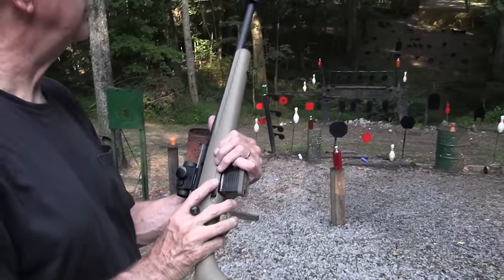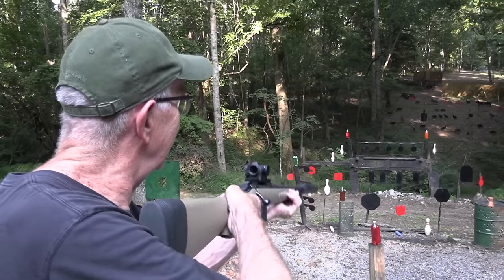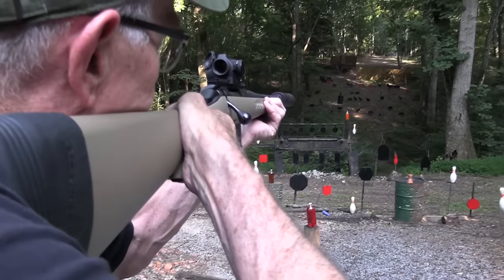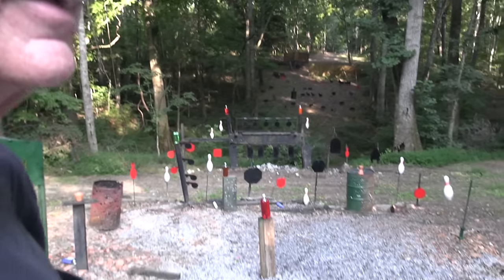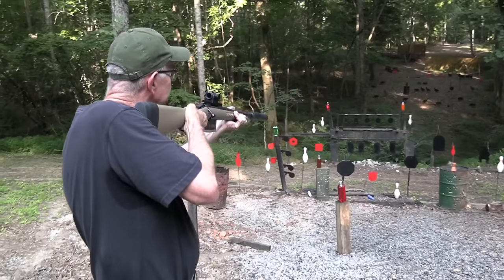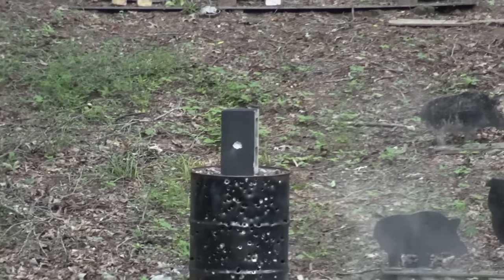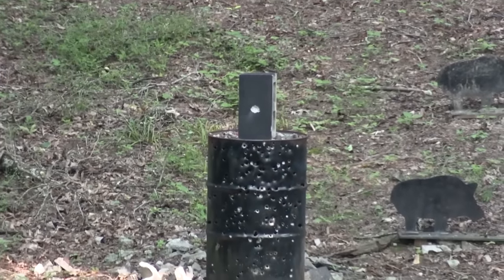After all, we've got the Banish 30 Gold on here from Silencer Central. Let's take advantage of it. Let's see if this is a little better. I'll try the ram. I like that better, don't you? That is plinking at its best. There's a cinder block over there on that barrel. It's like throwing rocks at it. I love it. Yeah, this is so cool.